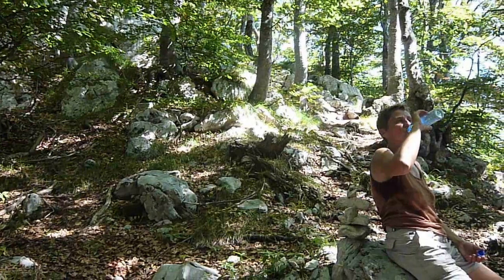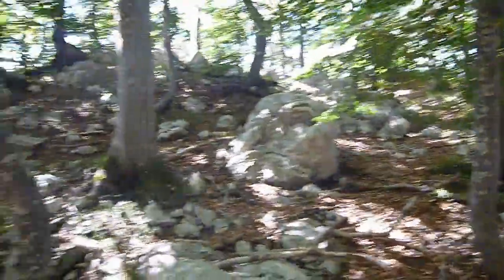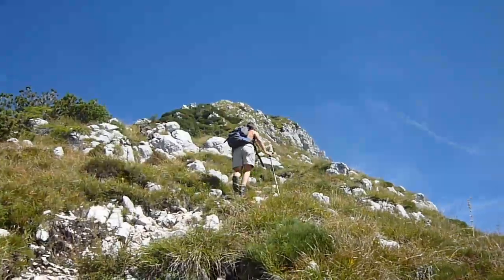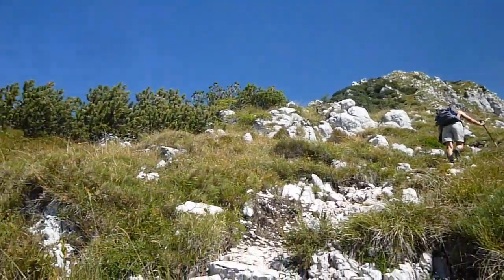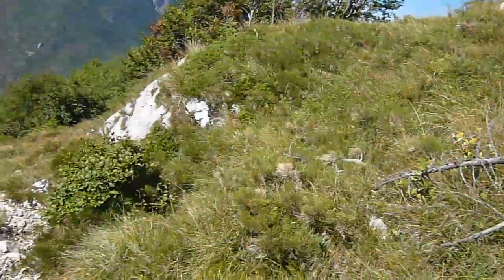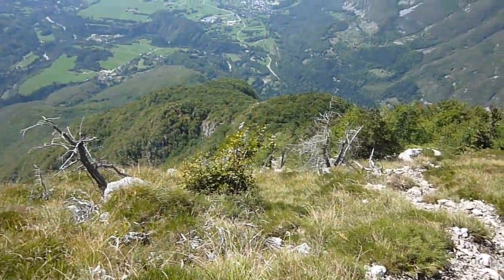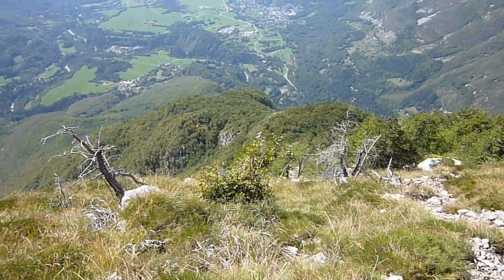On that ridge, you don't have a view here, not really, but it's the last ridge where you are in the woods, in the shadows. And from then on, it goes up. Now we are above the tree line and it goes just up. Very, very steep. So look back down into the valley.